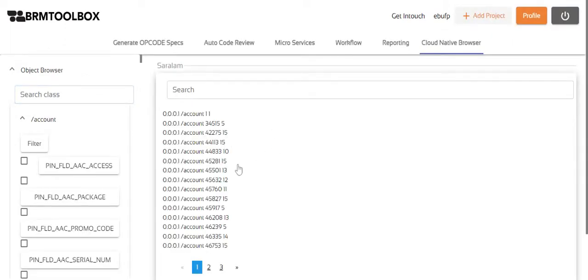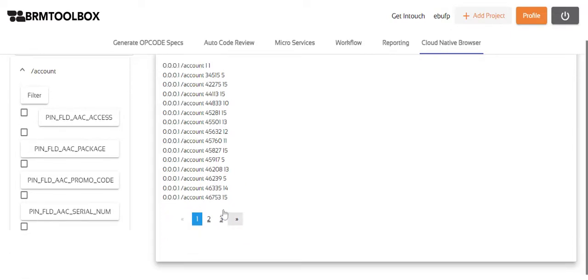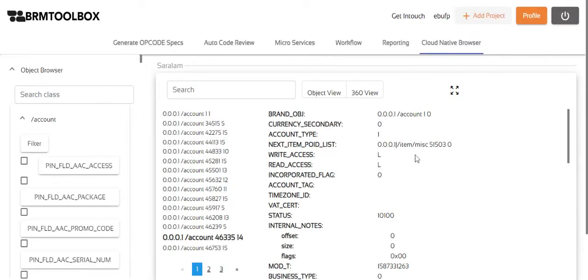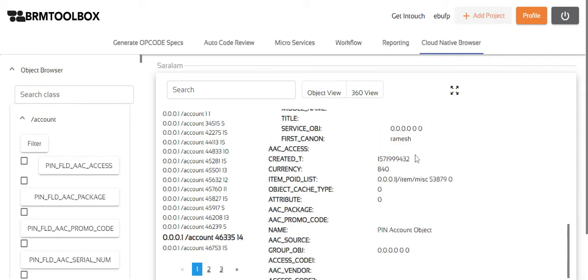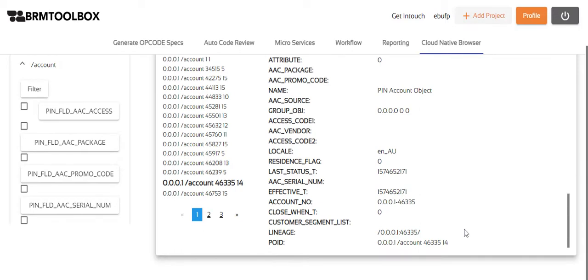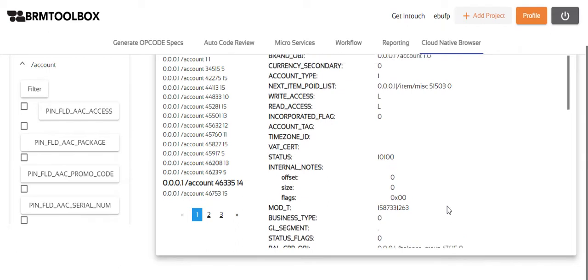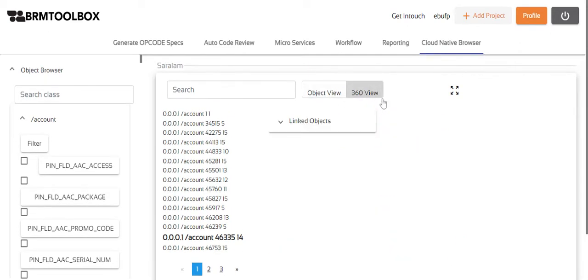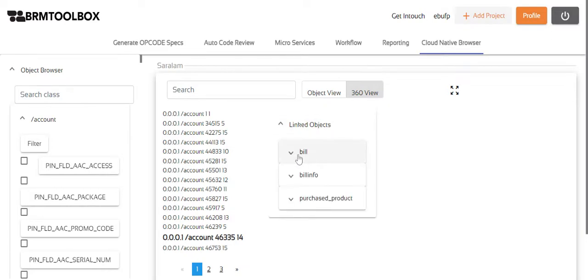You can see the list of accounts with pagination, and when you click, you can get a nice JSON view of the account with all the details of a given account. And the cool thing about this is you can see the 360 view of any given account, and see the important objects around any account.